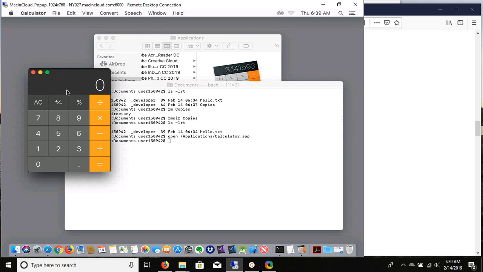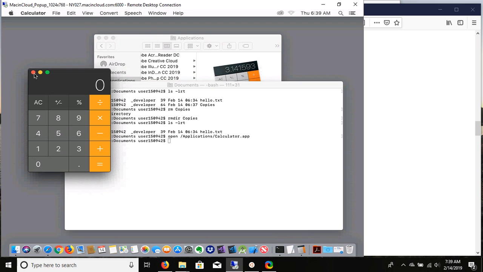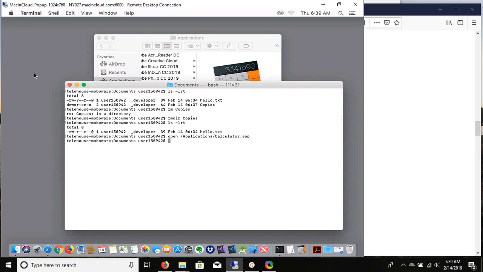Why is that useful? It's probably not when you're just using your MacBook. You could probably just double click on your calculator down here and it launches it. But when you're writing scripts, right, you can make it so that it opens a bunch of things for you and you're ready to use as soon as your computer starts up. So for example, on a server, you might want the web server to pop up as soon as the server comes online. And in a web server, you might not even have a graphical user interface, right? So you have to do everything in the command line.